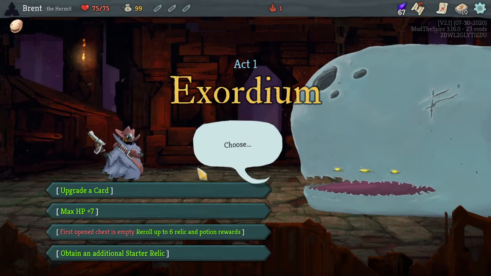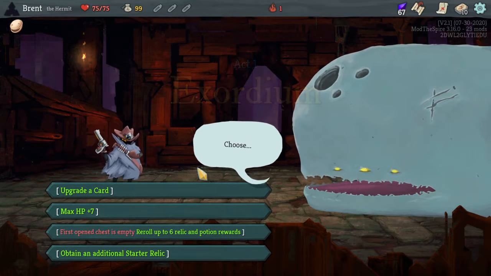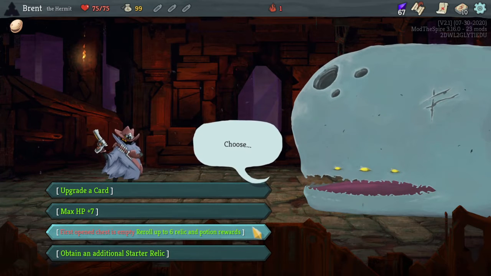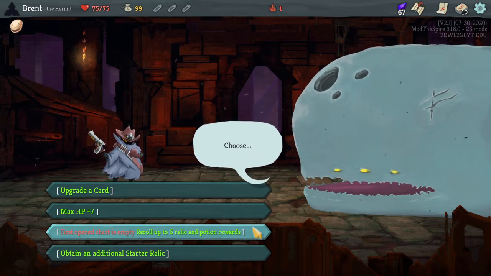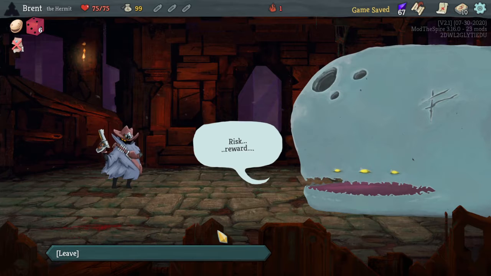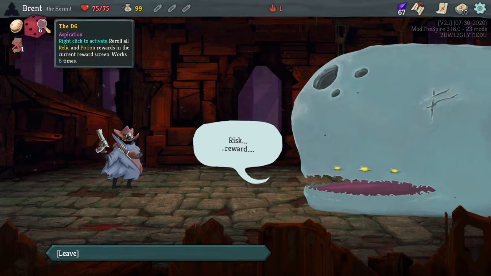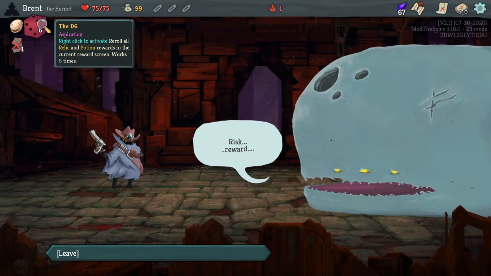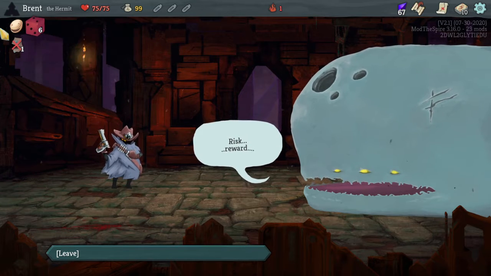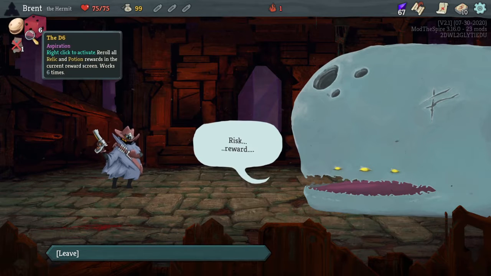Alright, let's talk to him. I don't think we can turn around. I don't think we have enough good stuff. First chance: reroll up to 6 relics and potion rewards. That's kind of cool. Could be very useful. I think we'll do that. So we get the D6 with 6 charges. This will let us tailor our relics to be better.